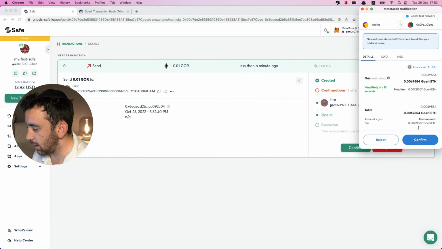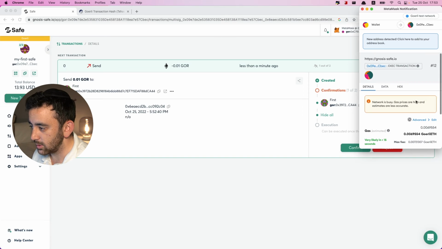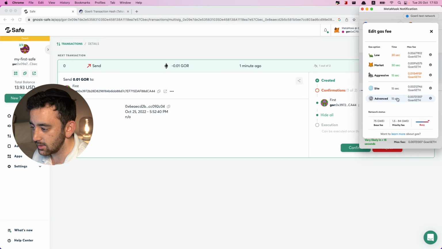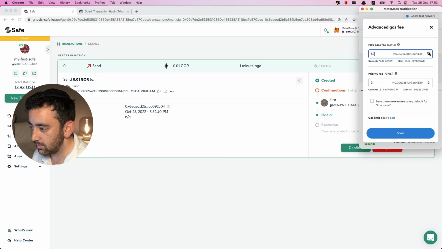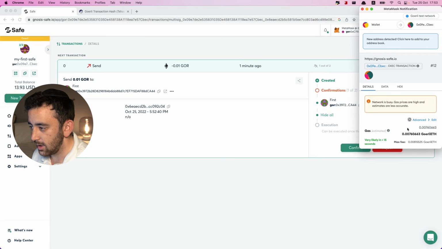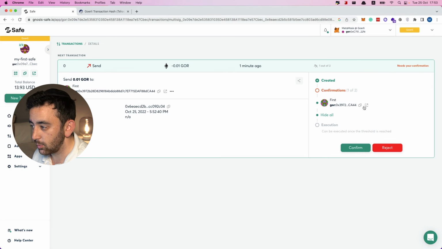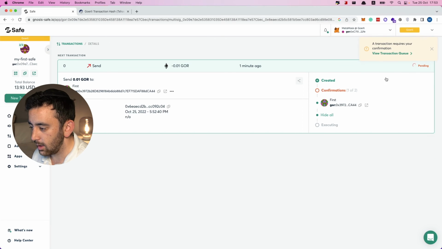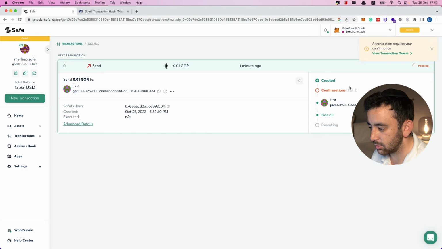We're going to click on confirm. This is going to be able to execute the transaction once we've signed it. And now we can click on confirm for the transaction itself. And again, I'm just going to increase the gas prices so that our transaction goes through quickly. And now we can click save and confirm, and now we can let that transaction go through.